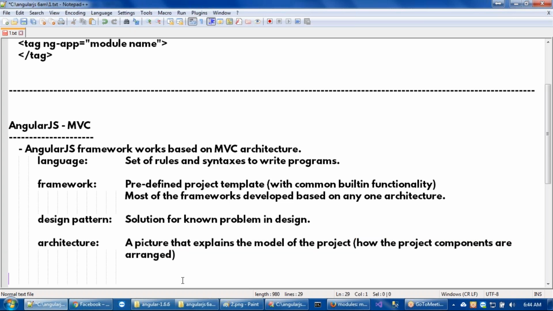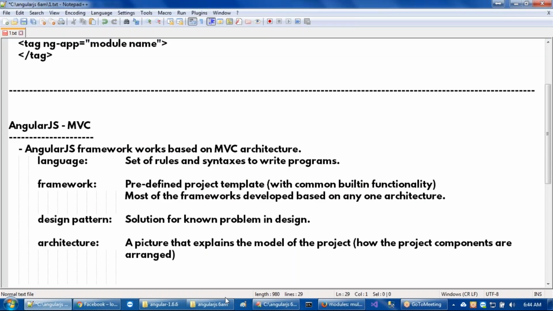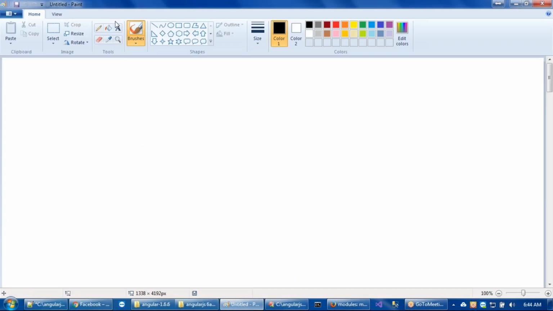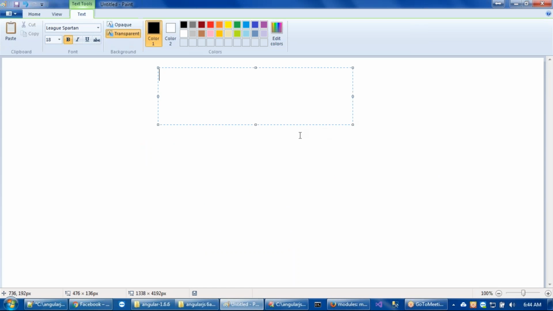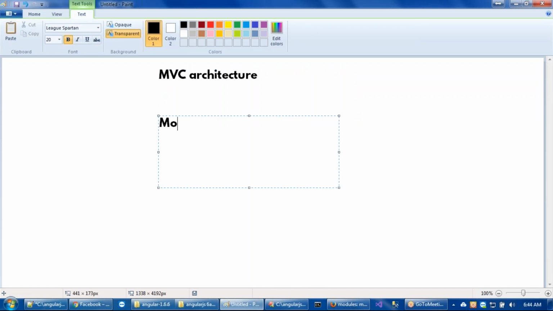That means we are dividing the project into three parts: model, view, and controller. So what picture is that MVC architecture proposing for us?